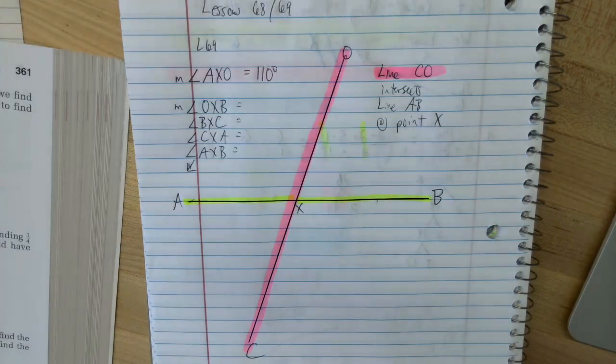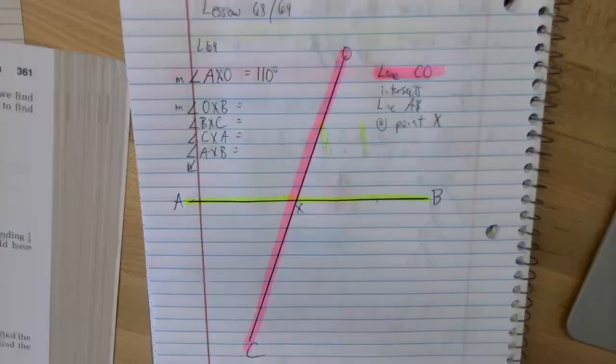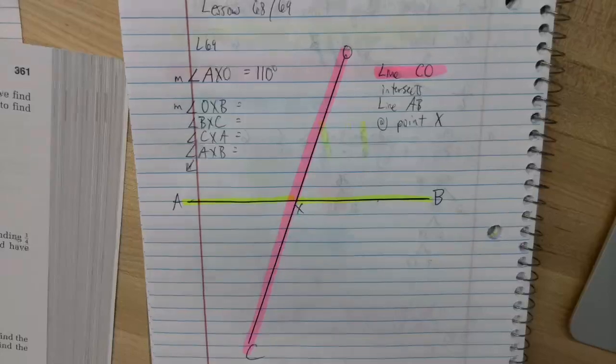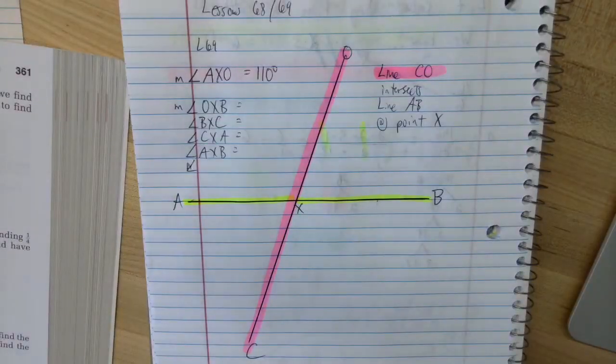How many places can two lines cross? Only one, because by definition, if they are lines, they are straight. The only exception would be if one line was placed on top of another line, they would not intersect at one point, but all points. So stop and think about what I just said. Two lines can only intersect at one point unless they are the same line, one on top of the other.